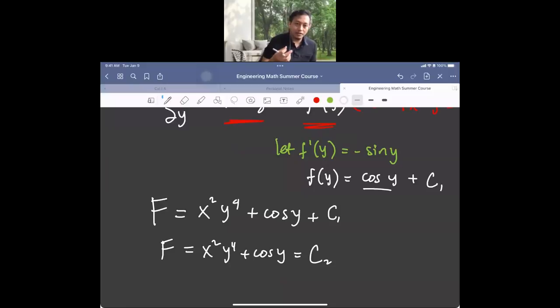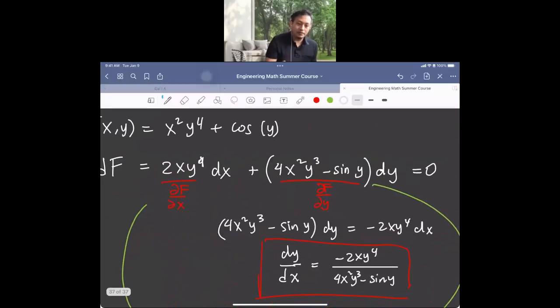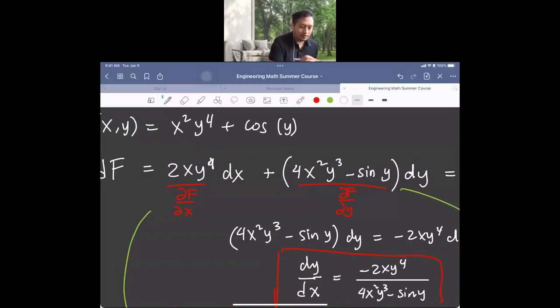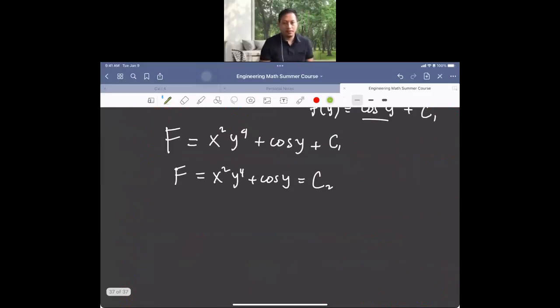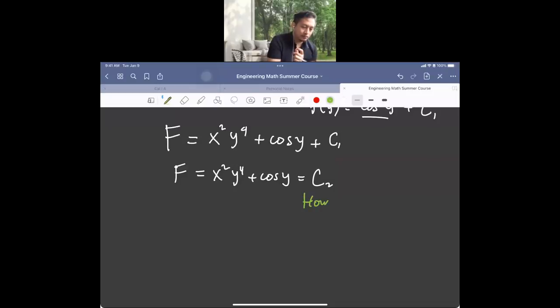Now the big idea here, what makes the exact equation really interesting, is when we can tailor these partials. Okay, when we can define that we have something dx and something dy, then the components here we can treat as our partials, partial of x and partial of y. Now, when we have this, how do we know that this is actually an exact equation? How do we check? Okay, how to check?